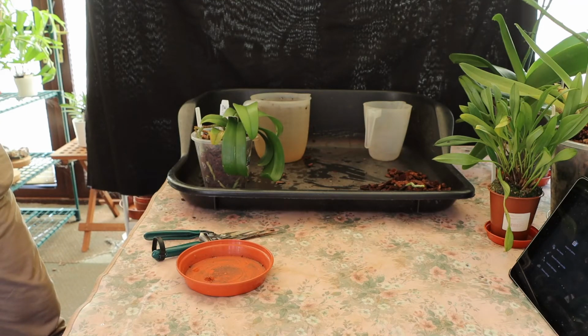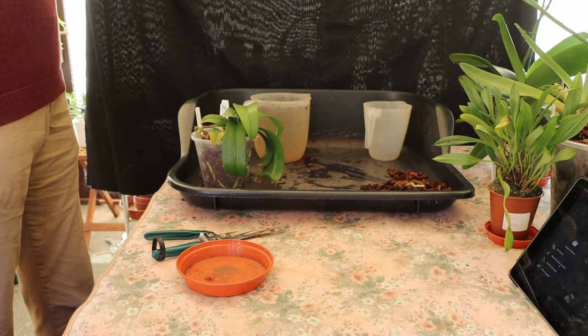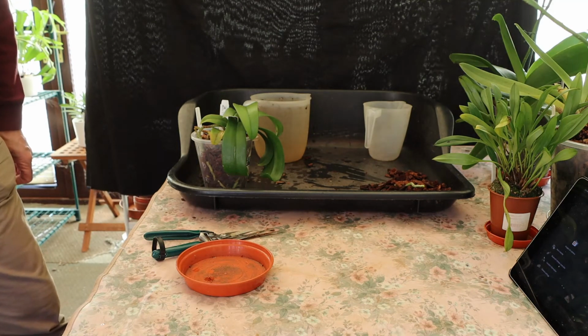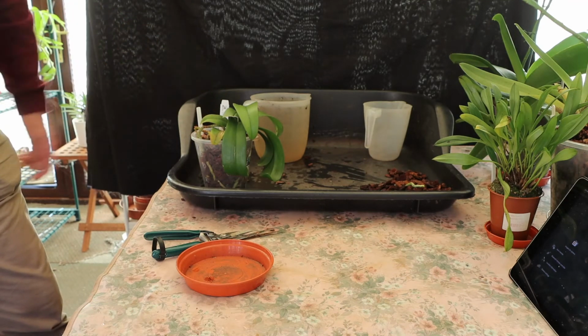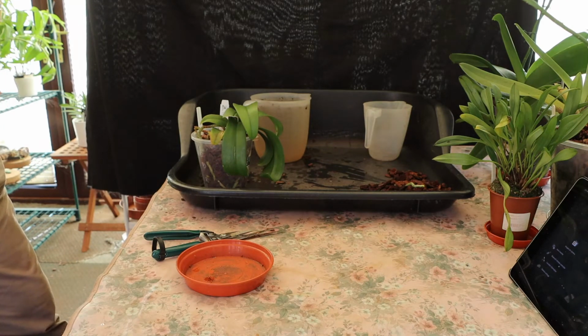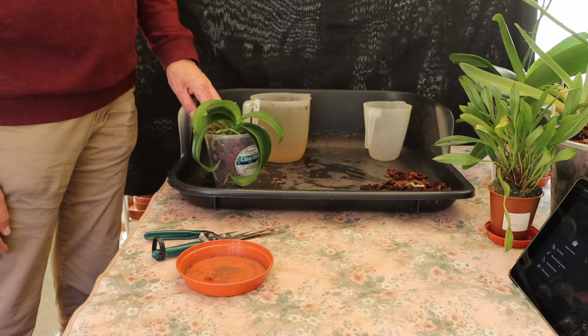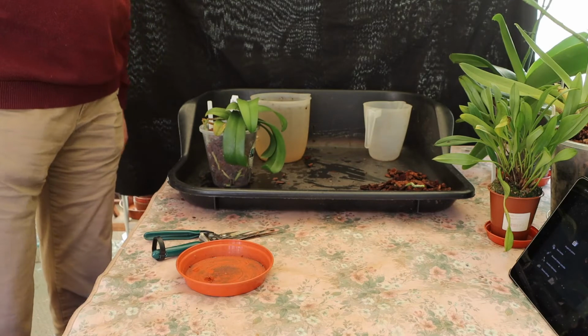And I talked to one of the gurus at the East Midlands Orchid Society, and he said, "Oh, try it at least half strength," which is what I've done. And ever since, most of the orchids have responded well, not all of them, but most of them seem to prefer it that way. So that's this Renanthera bella crossed with Phalaenopsis purple gem, and it's got another leaf coming up. So that's grown well, as you see. We've got lots of roots all the way through that pot before we even start.